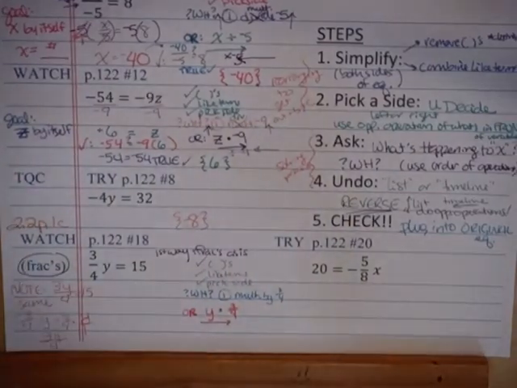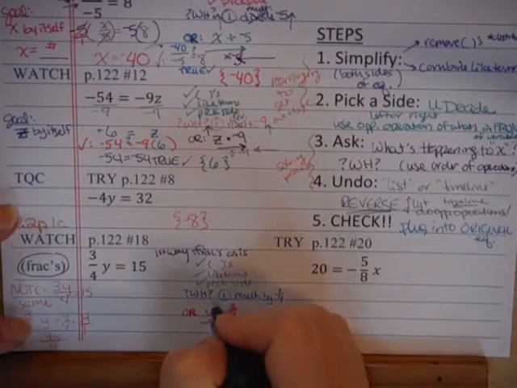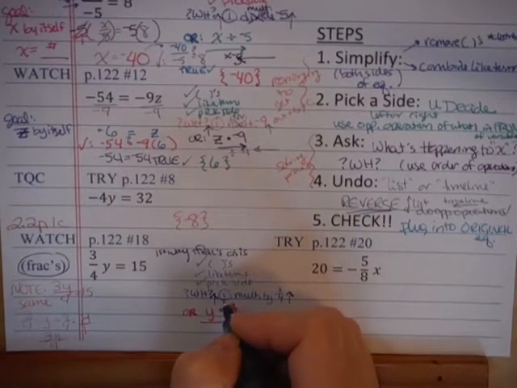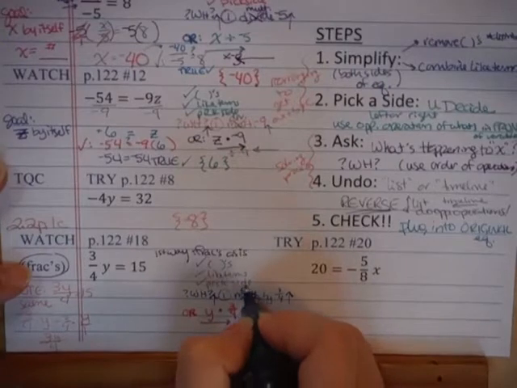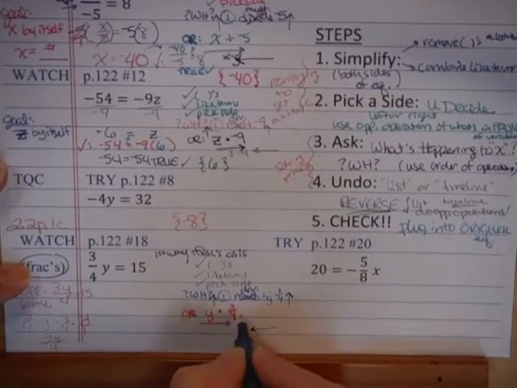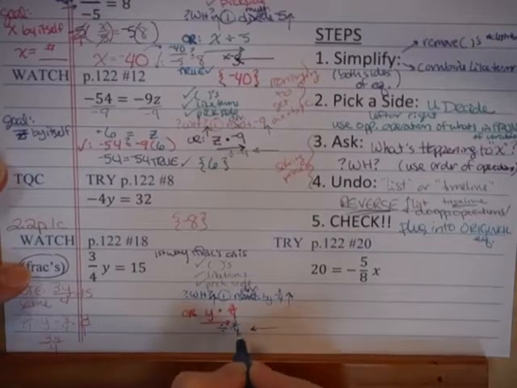On a timeline version, you'd say, hey, y times 3/4, and we would read that left to right. Then we're going to undo what's happening to y. We go in reverse order, so that means we're going to go up this list one step, not much to change there, but we do change to the opposite operation. On the timeline, you go right to left. We run into that times 3/4 first, so we change that to its opposite, divide by 3/4.